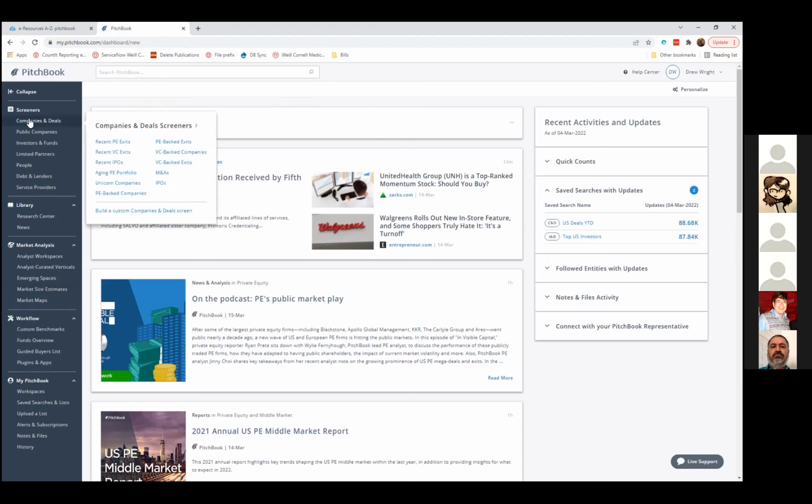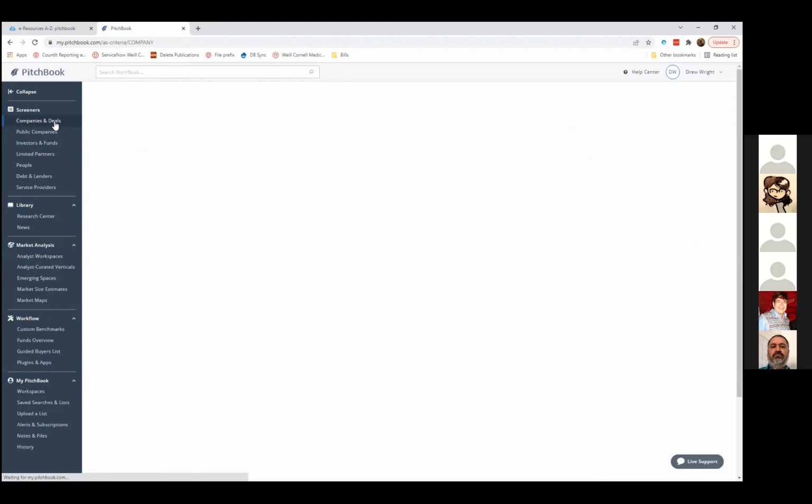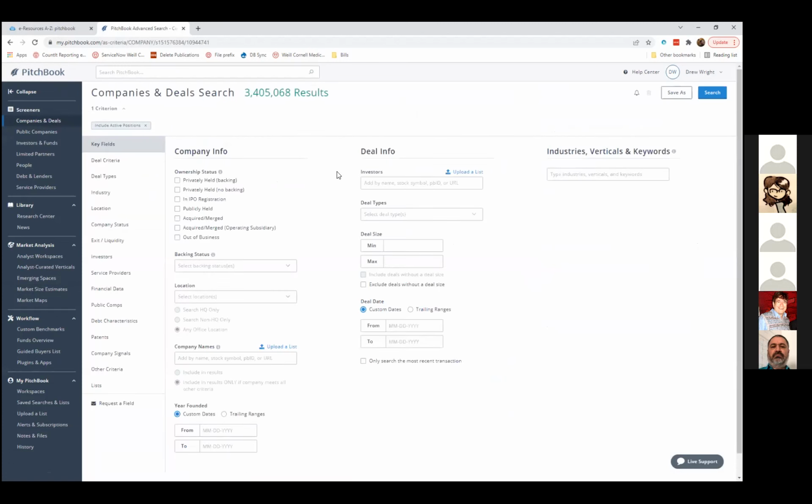So we will just pop right in and set up a company screener. Say that you have an idea or a company that you're thinking of forming, and you want to know the other companies in that space, either geographically, conceptually, or by industry. And you want to see what types of companies are funding or backing similar companies. The way to do that in PitchBook is to set up a screener.